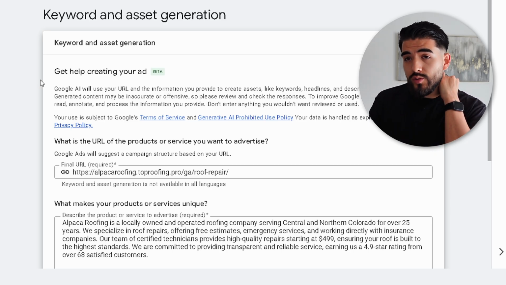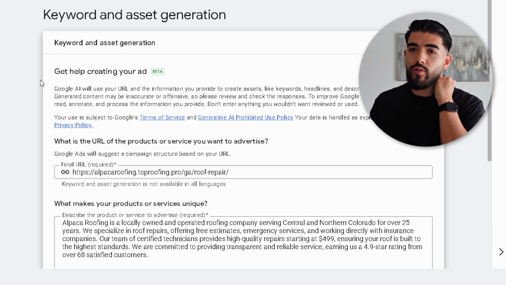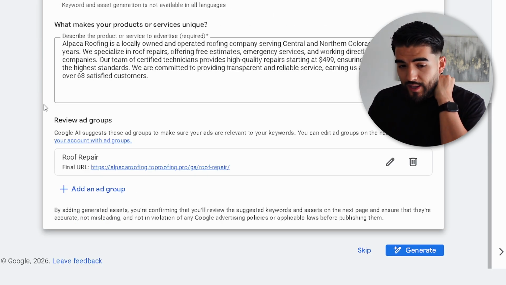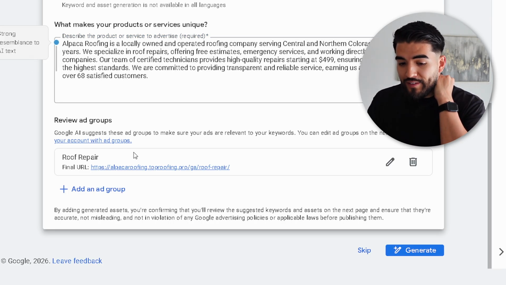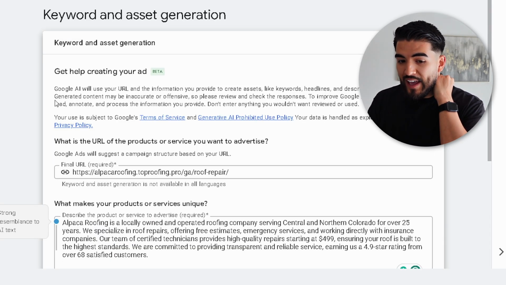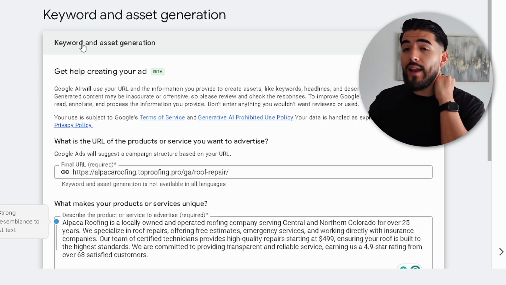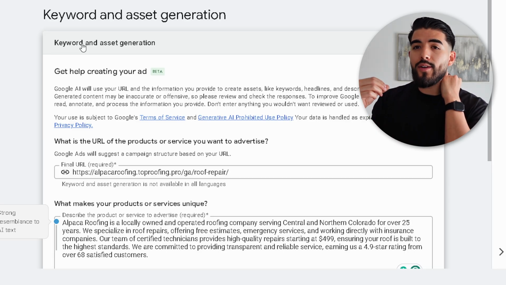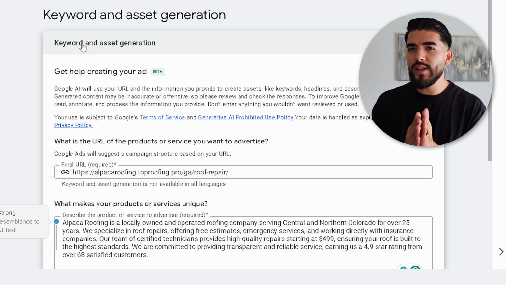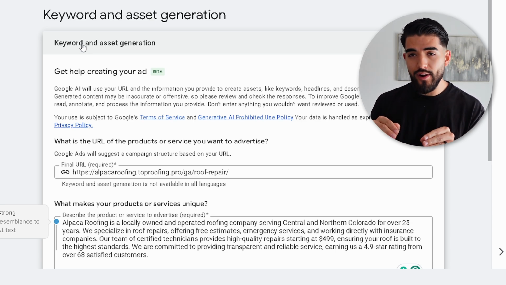Again, this is kind of just Google's AI and its ability to make campaign creation easier. A lot of times what they're doing here is they've pulled from the website and they understand what it is that we do. They've taken our URL and that's how they've gotten it. And they're saying, hey, we can create the keywords and all the headline text and description text for you. I do not like doing this because what I've had happen several times is businesses come back to me, or I've run it and tested it simply, and things that are being called out are either inaccurate, outdated, a bait and switch, or do not represent the brand at all. So there is error in allowing Google to do this.